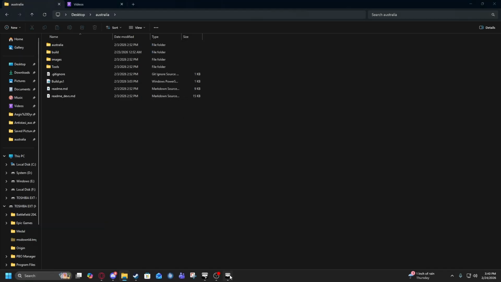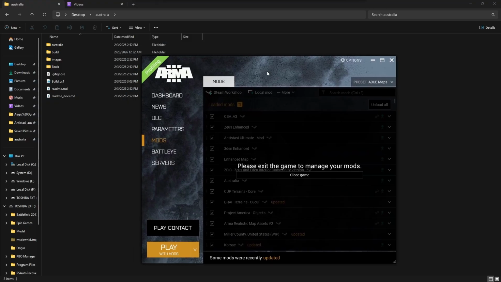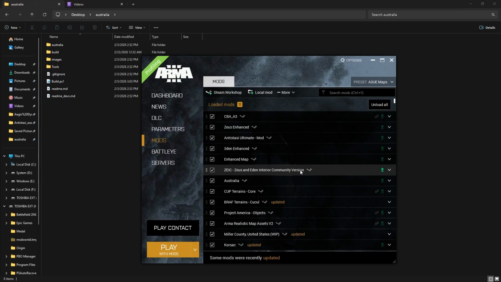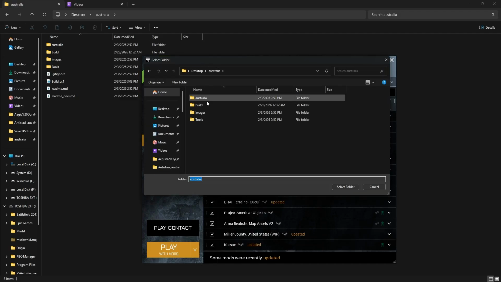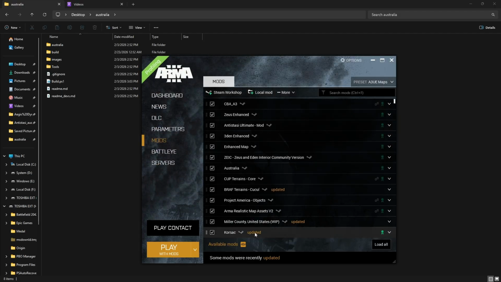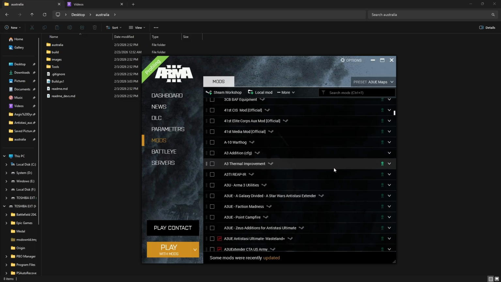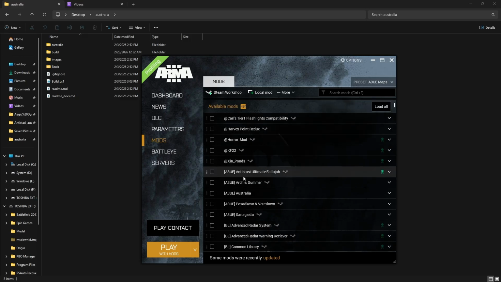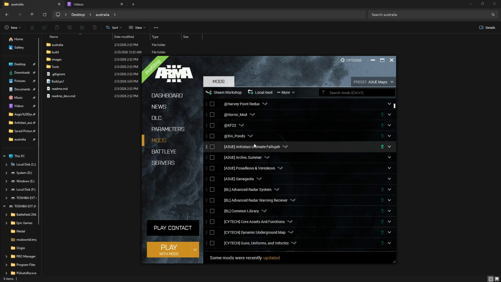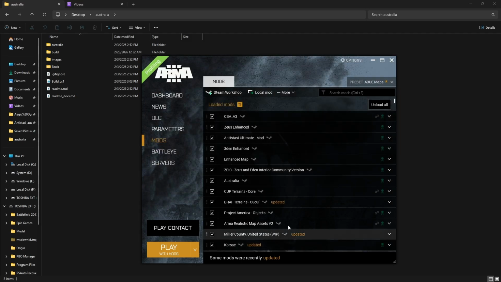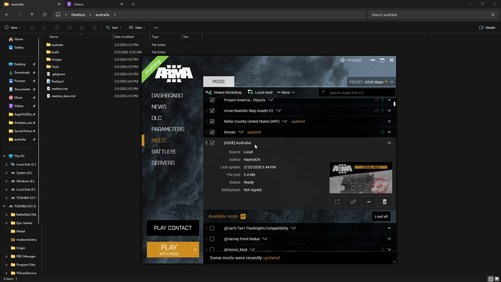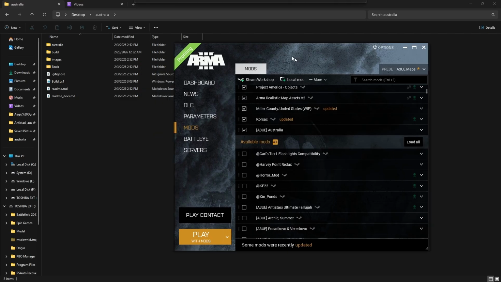Once you're done building that, you can go back to the launcher and go to local mod, go to the actual mod on your desktop or wherever you have it, click build, click select folder, and if you're not crazy like me and I actually decided to remove that, like so, it'll load like that. There is your local mod ported into the workshop, or not the workshop, the launcher.